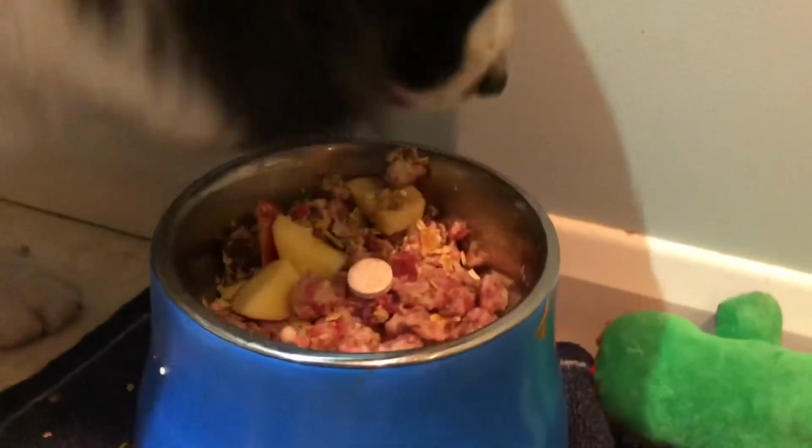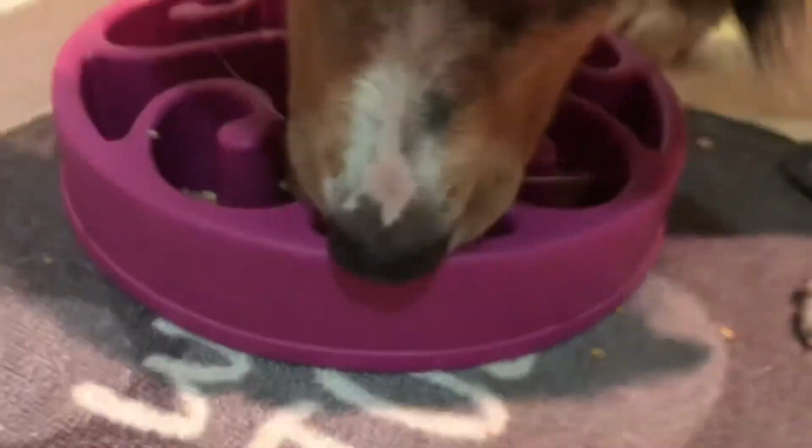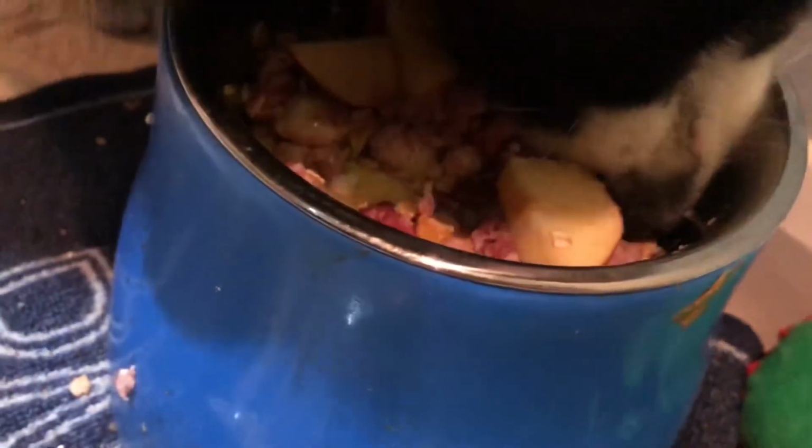So, in terms of what the dogs thought of it, unfortunately that didn't go as well. We had dinner last night. I'll put a video on for you now. They ate it with the meat, but Nick's actually left some, and the flake food is not great for slow feeder bowls because it just becomes impossible for them to get to the flakes. Nick's has never left food before. He clearly didn't feel as though it was worth the effort.